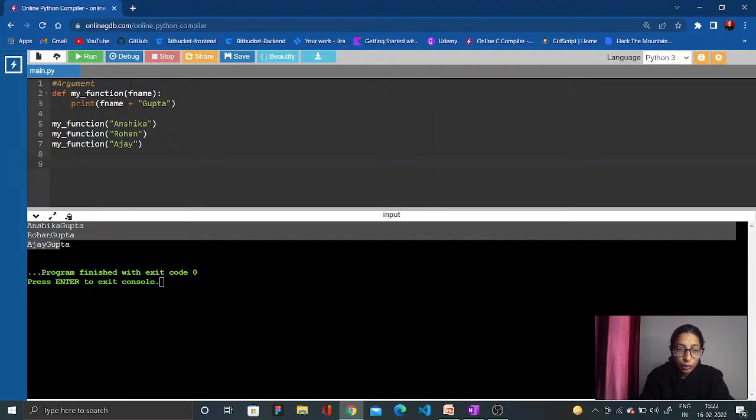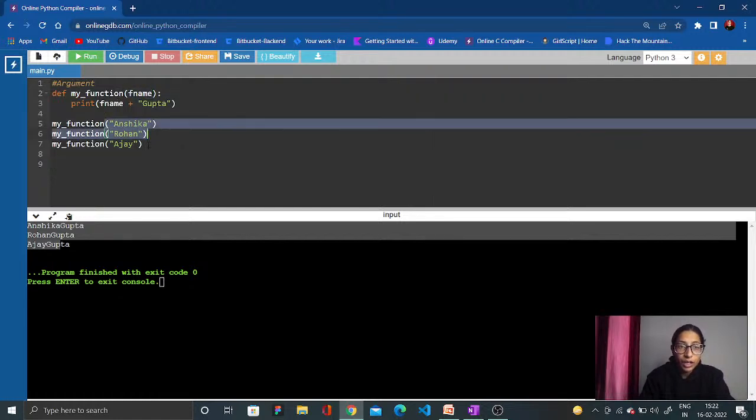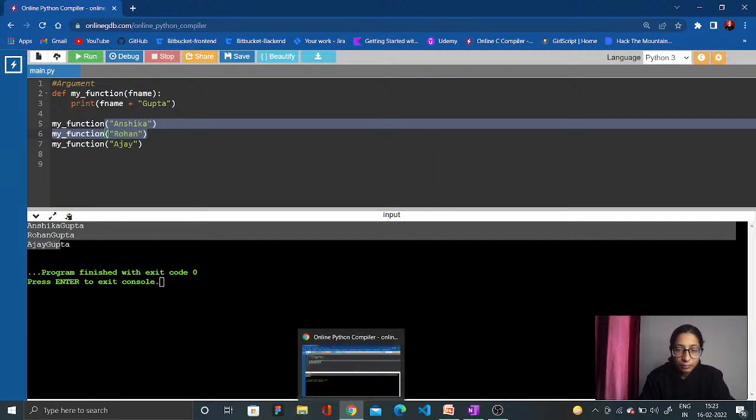It is passed when the function is called, along with the first name, which is used inside the function to print the full name, correct. Often arguments are shortened to args in the Python documentation. You can also write args or any of that, correct.